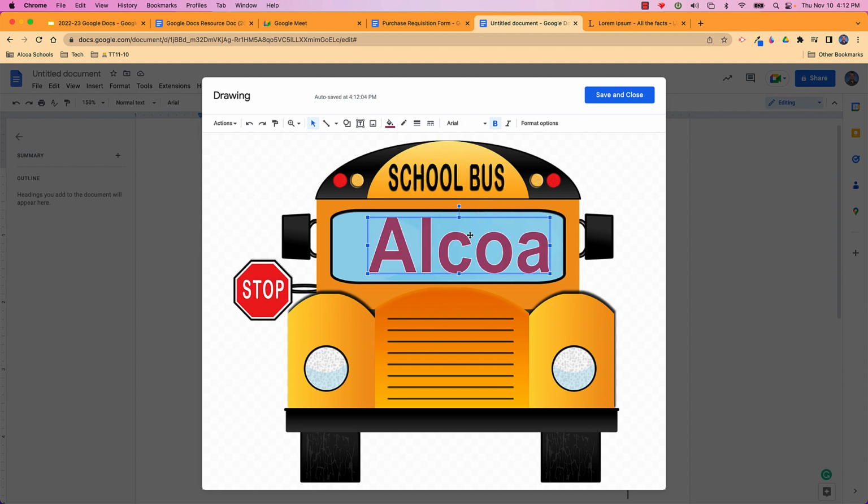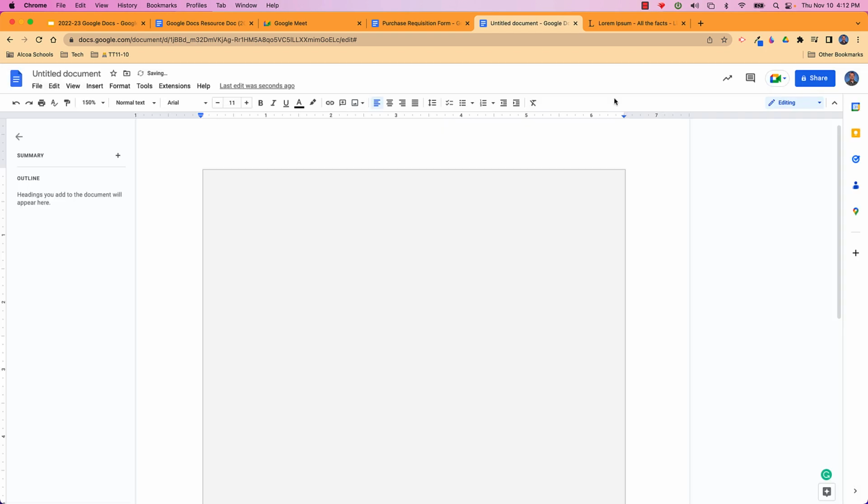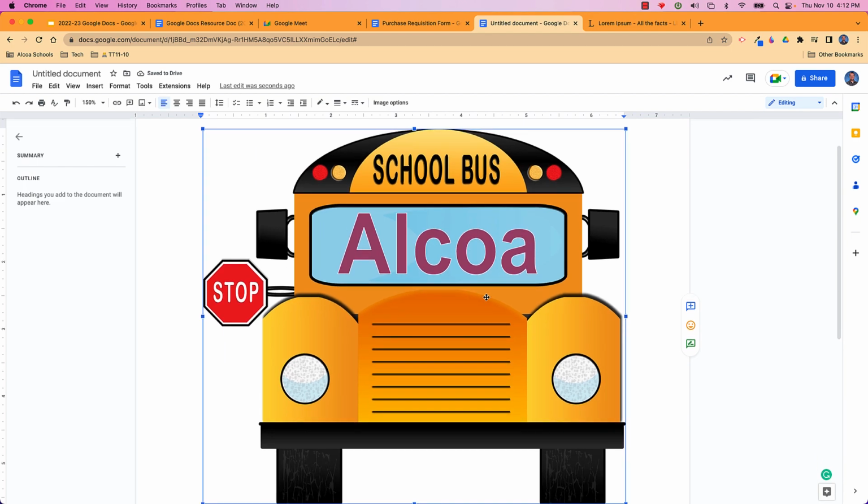All these things. This drawings feature is also great if you want to make a little tutorial. Grab a screenshot. You can paste content into this area, and then from here you can annotate it by adding little arrows or shapes or other things. All right, so if your design is finished, just click Save and Close, and it'll take that and put it right there in your document.